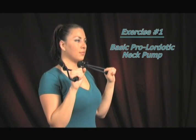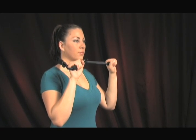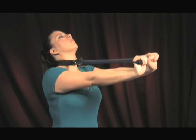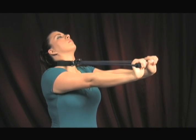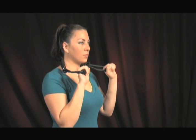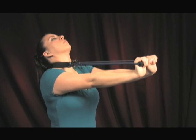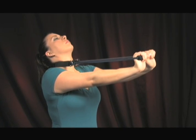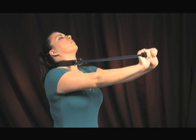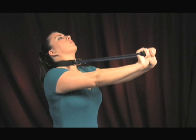This is our basic pro-lordotic neck pump exercise — it acts as our warm-up exercise and should be done first before any of the others. Start by holding the pro-lordotic neck exerciser behind the neck as shown. Keep the palms of your hands pointed outward and slowly extend both arms forward, relaxing and allowing your neck to be pulled forward at the same time. Try to fully extend your arms, thereby pulling the lower neck fully forward into flexion. If any neck or upper back pain is felt during the extension of your arms, stop at that point. Once the lower neck is pulled into full forward flexion, actively pull your head into full extension, thereby completely stretching out the front neck soft tissues. Only pull your head into full extension if it can be accomplished in a pain-free manner. If any pain is felt before full extension, stop at that point. Over time, you should be able to go further and further without pain.